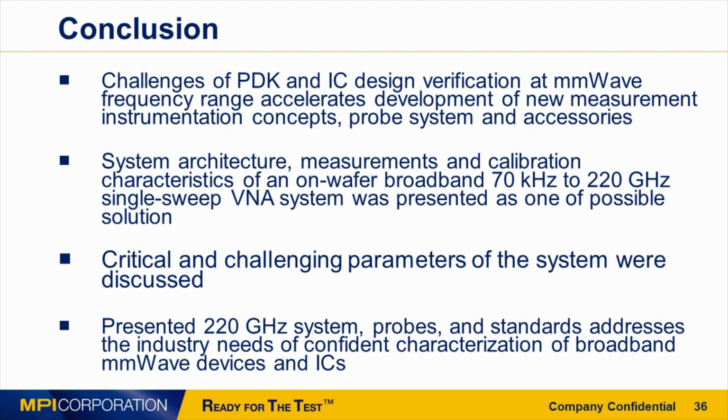Challenges of PDK and IC design verification at the millimeter wave frequency range accelerate development of new measurement instrumentation concepts, probe systems, and accessories. We discussed a wafer-level system that presents one of the possible solutions towards this goal. It can conduct a measurement from 70 kHz up to 220 GHz in just a single sweep. This is crucial for characterizing modern semiconductor devices and integrated circuits.